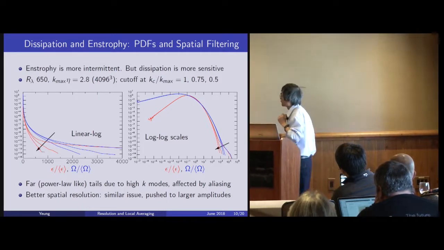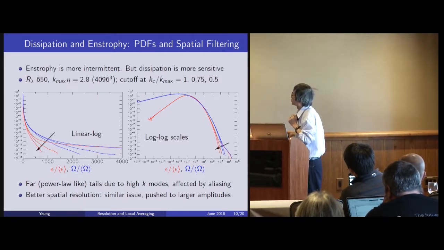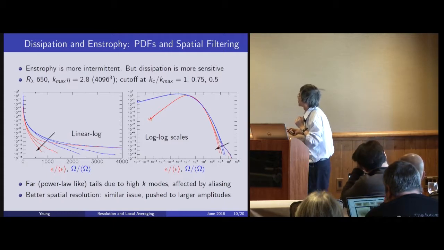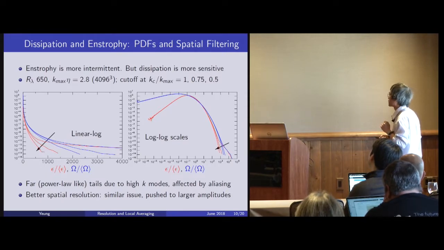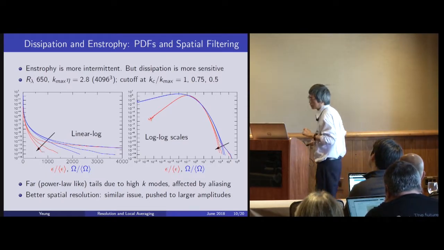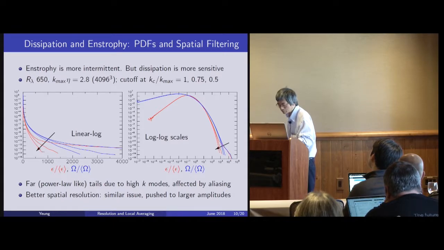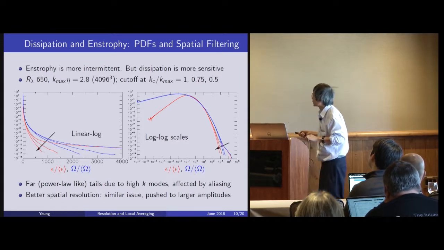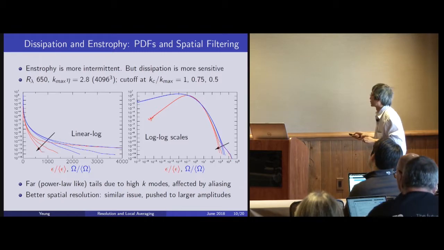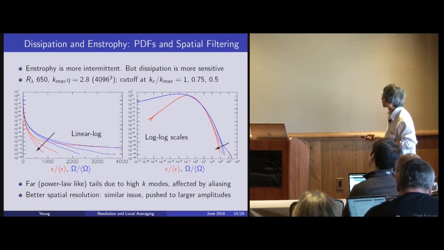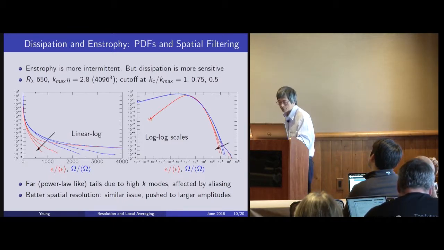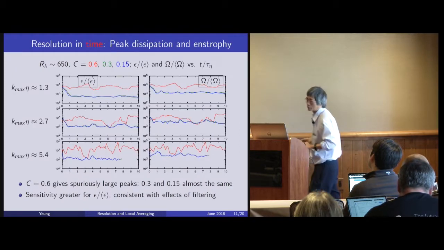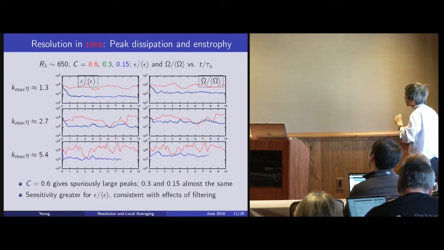And what are these lines here, the arrows? These are essentially the filter that I'm talking about. When we drop off the high wavenumber parts of the signal, these PDFs change substantially. Another indication of the problem is that on the right-hand side, on a log scale, you have a straight line near the tails. That implies that the moments do not exist beyond a certain order, and that is regarded as not physical.